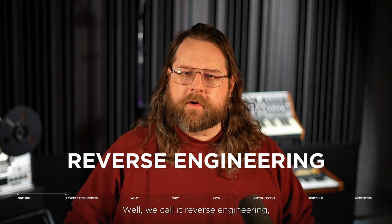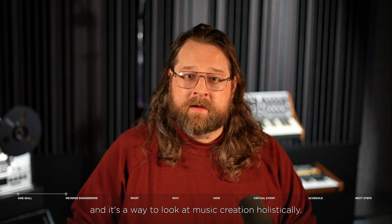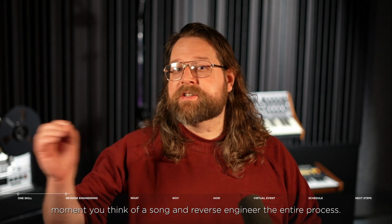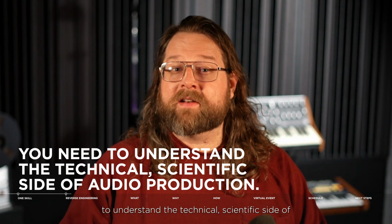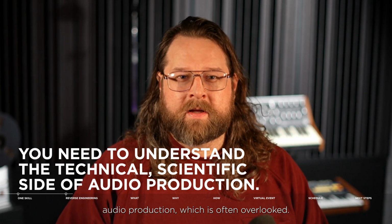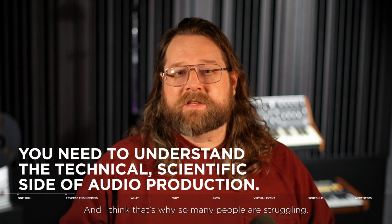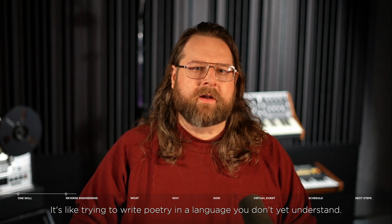Well, we call it reverse engineering, and it's a way to look at music creation holistically. It's a perspective that allows you to see exactly where you're going from the moment you think of a song and reverse engineer the entire process. But to do this properly, you need to understand the technical, scientific side of audio production, which is often overlooked. It's easy these days to dive right in and start recording with no technical foundation. And I think that's why so many people are struggling. It's like trying to write poetry in a language you don't yet understand.